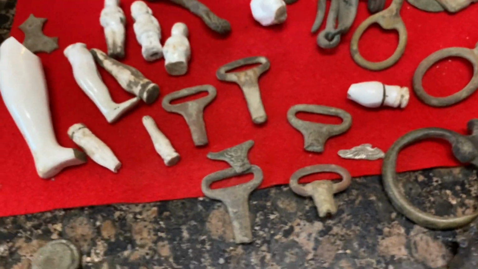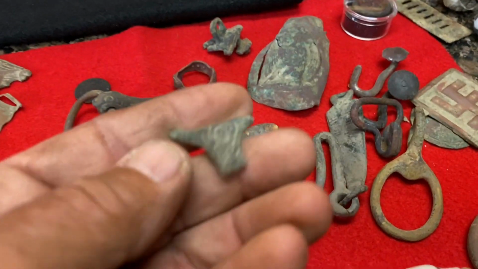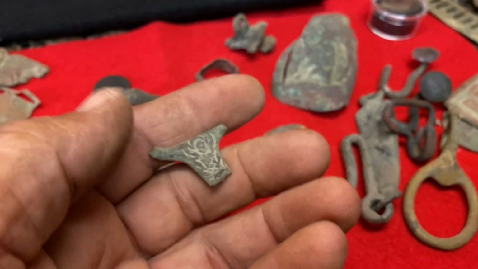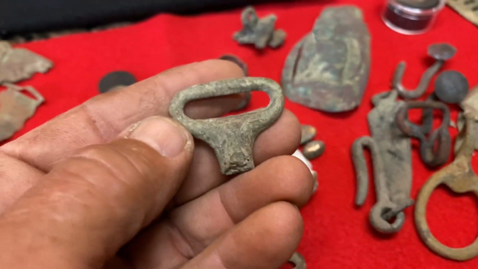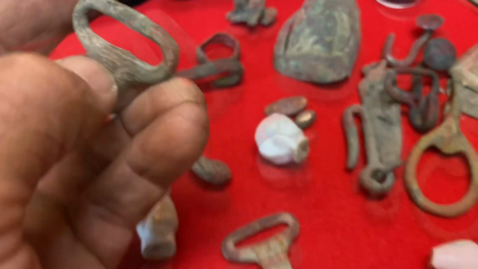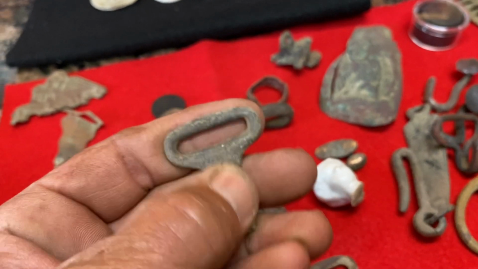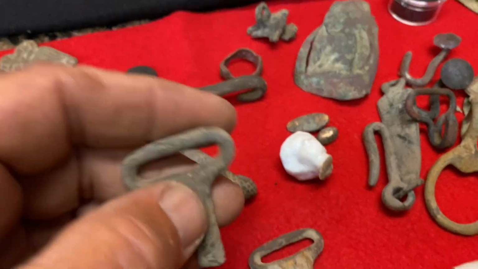Now, in saying that, Memphis Novelty Works makes one, and here's a piece of one that has a snake pattern. You see, that's where the clip would have went on the bottom. That's a broken one. Here's another piece of one here, and you can see the design on it, and it would have had like a snake pattern on it. Okay. Now here's a design. This one don't have anything on it, no pattern, no snake design. So it's probably a multi-purpose hook.